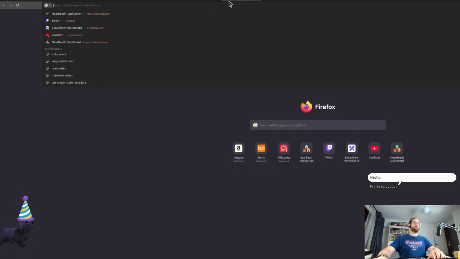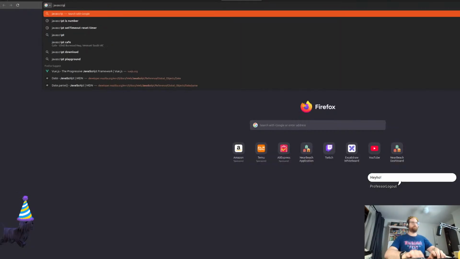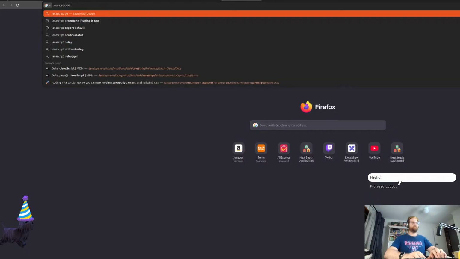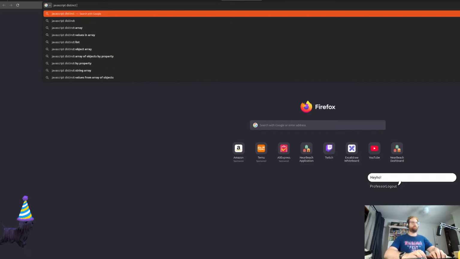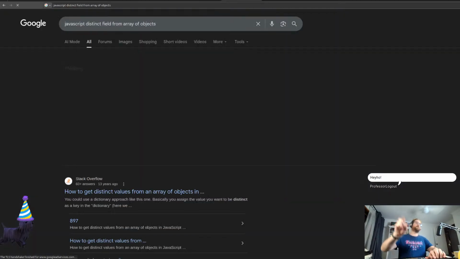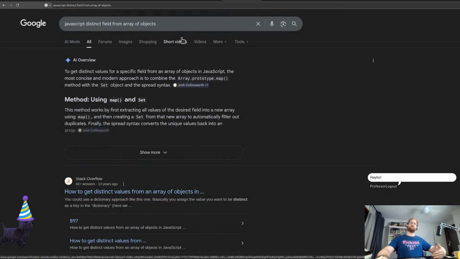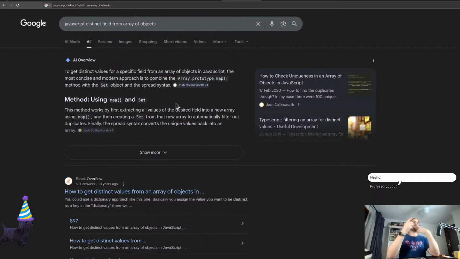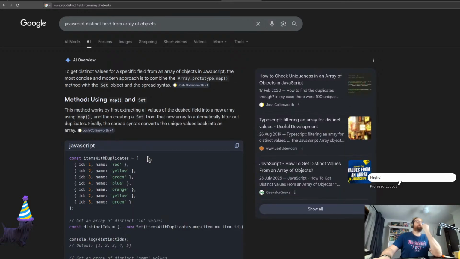Now, this is where we're doing something like this. We're getting the distinct field from an array of objects. Usually it's very, very quick. I just want to find the most efficient one.